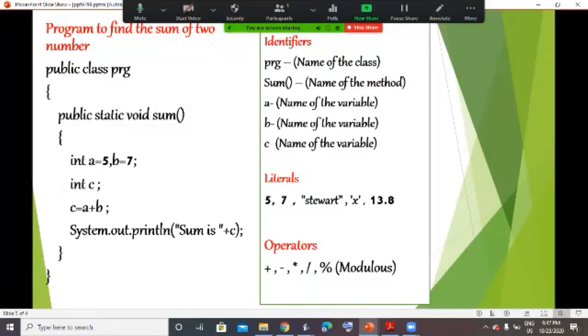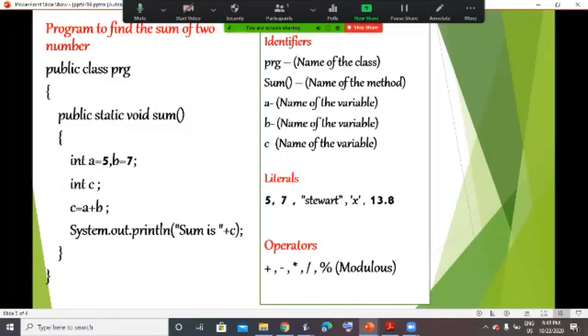So when I write the name of the method, I write sum, opening round bracket, and then the closing round bracket. So the name of the class is an identifier, the method name is an identifier, and a, b, and c, which are three variables, are also identifiers. With the help of identifiers, I'm identifying different parts of the program.